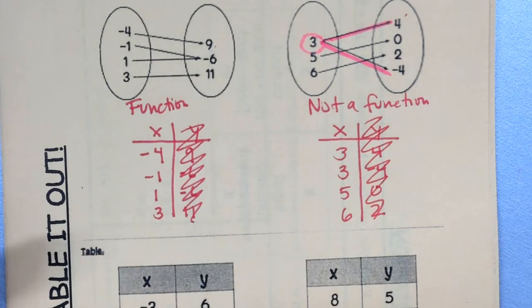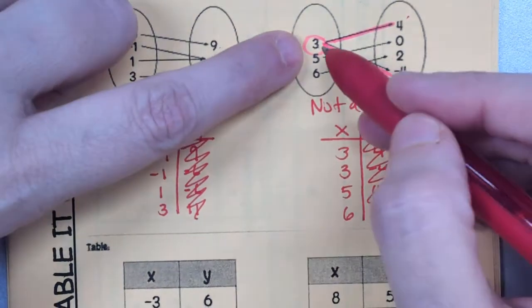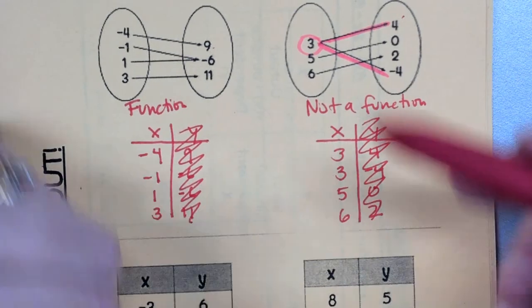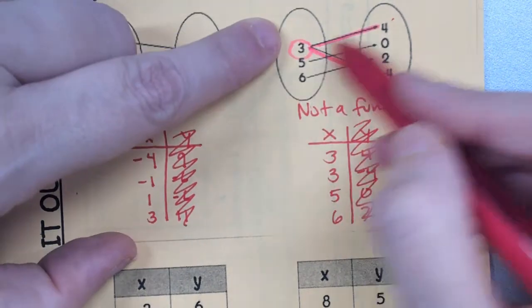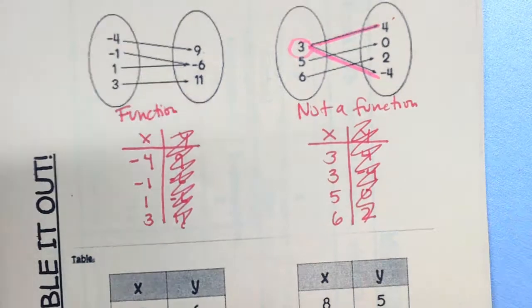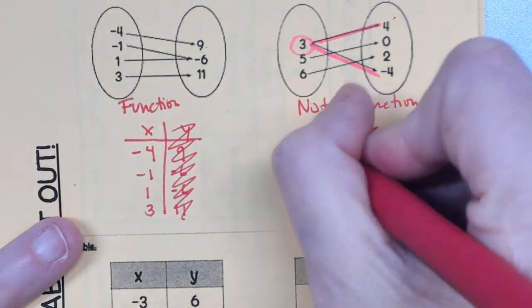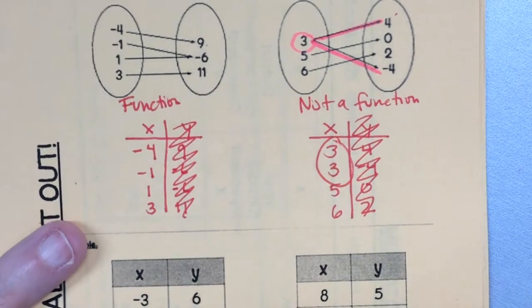Now I had somebody last period say, well, why do I even write the Y's if I'm just going to squiggle it out? Because I need to make sure that I write every ordered pair. Okay, and I have to make sure that everything it maps up with, so every time I see a line, I'm drawing another ordered pair. Then we squiggle it out and we look, do I have anything repeated? Yep, right there, those 3's repeat, and that's why this is not a function.